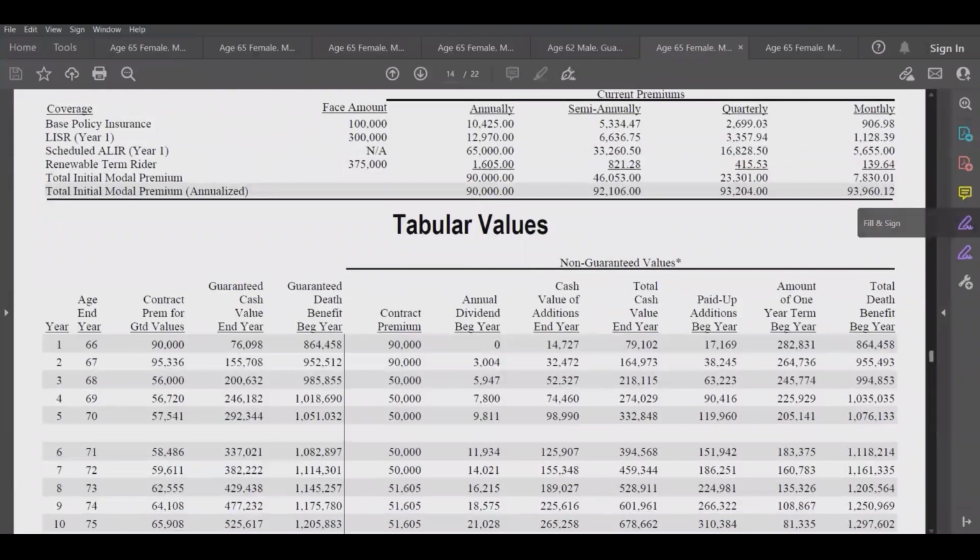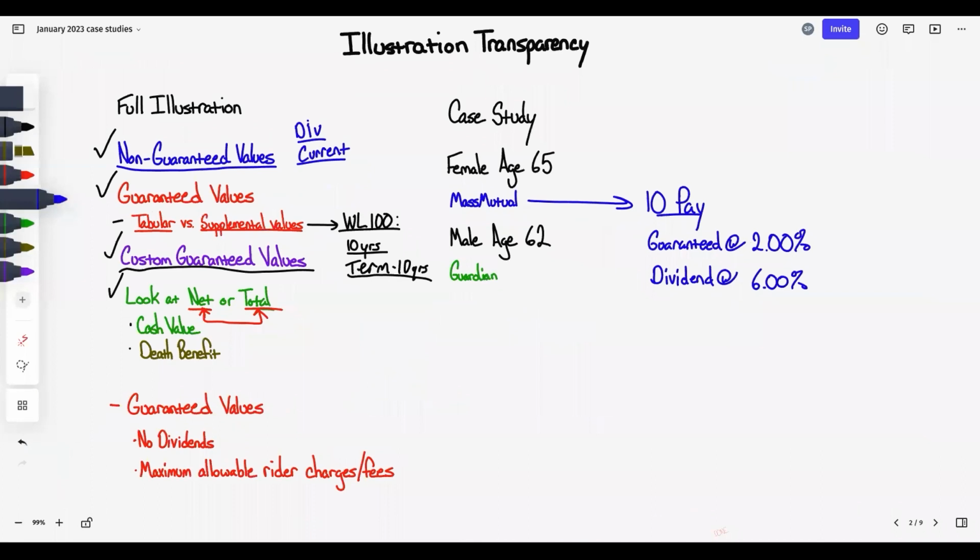So what I should actually begin with is the planned funding with this policy. So what she wants to do is fund the policy years 1 and 2 at $90,000 per year. That's her plan. Years 3 through 10, she wants to fund the policy at $50,000 per year. Now it's designed to be very flexible. I'll go over exactly what the base premium is, how the flexibility works. Pretend this is you and this is your plan. This is exactly what you want to do.